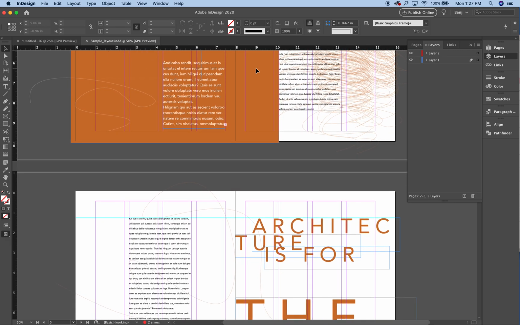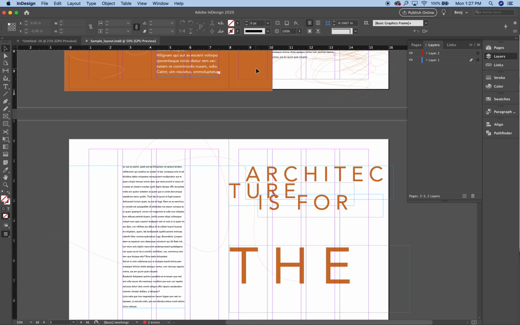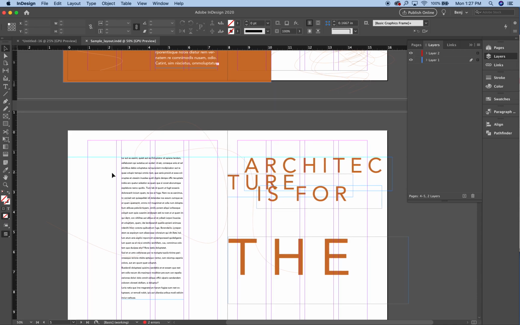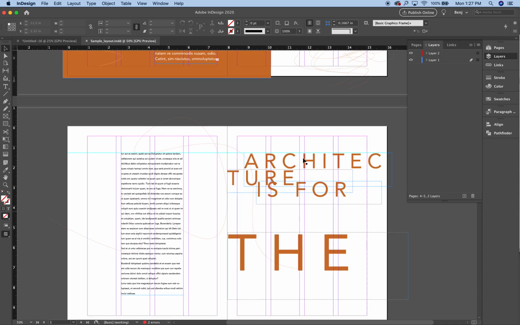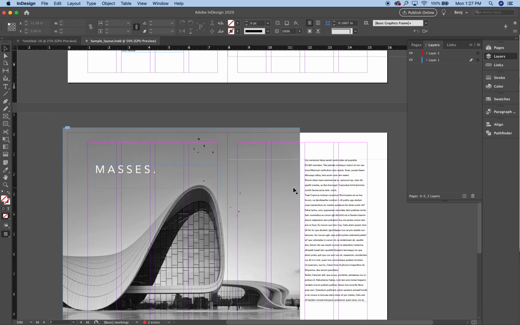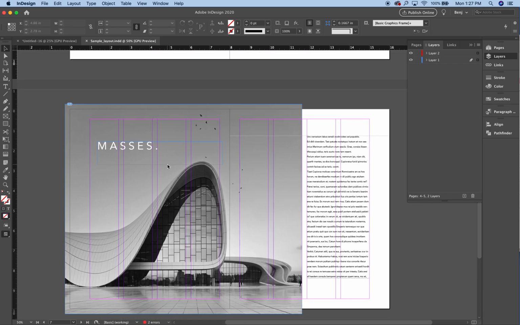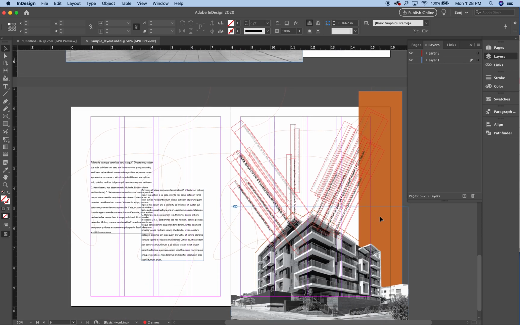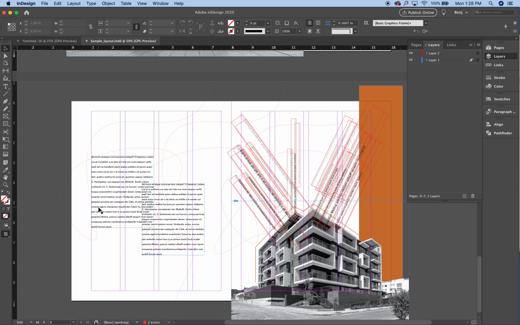And then we get into more of the meat of the chapter, and you can see that I'm still abiding by my grid structure here. I'm using my columns to lay out text, but not totally. I'm getting a little bit experimental in places like this, incorporating a little bit of imagery here too. Here I'm getting a little bit more conservative with my grid structure and my text layout. And then onto the 4th spread, I go really kind of crazy.